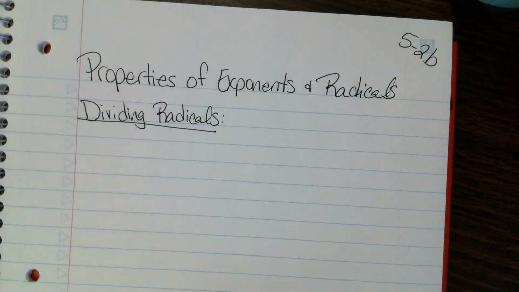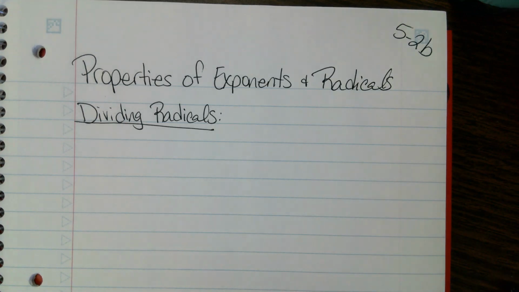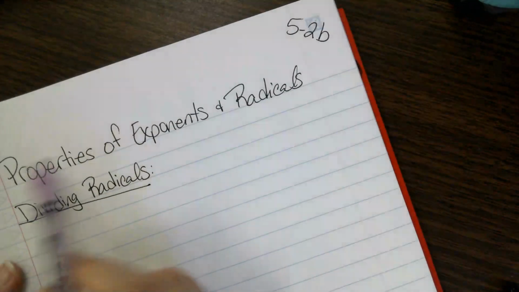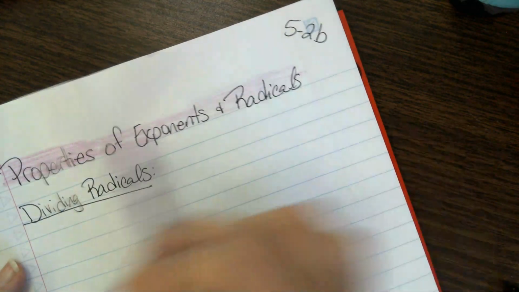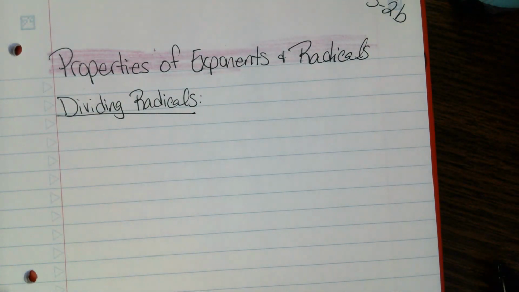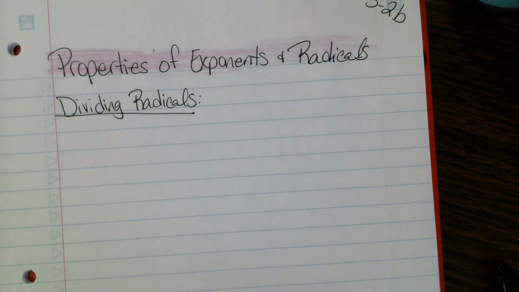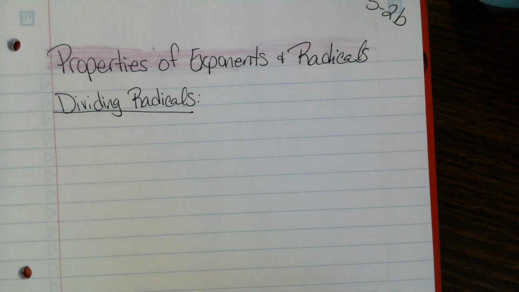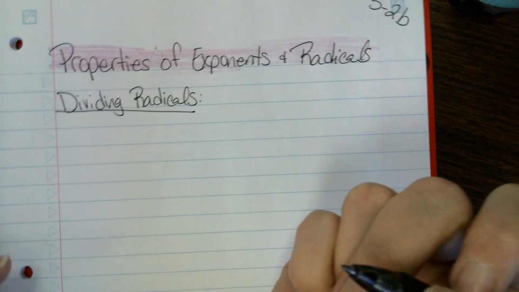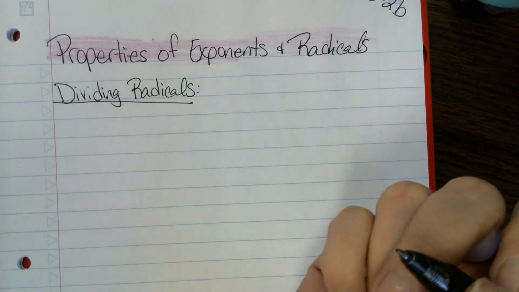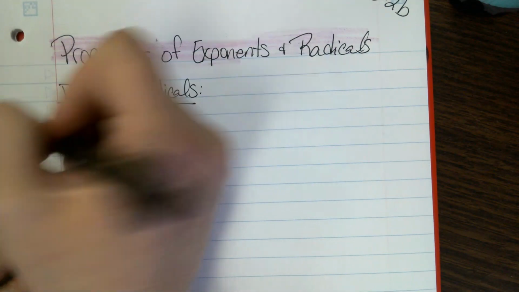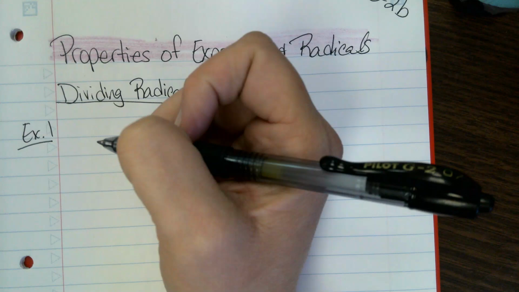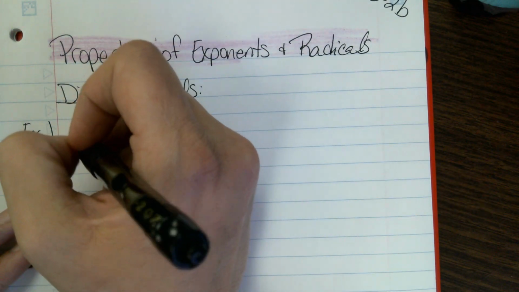Okay, in part 2 of our properties of exponents and radicals, I want to continue. I feel like I just kind of squeezed in an example of dividing on there, and everything ended up having to be rationalized, and sometimes that does happen and is perfectly fine, but I do want to give you another example to follow along with our unit and the practice problems that you'll be doing in class. So let's look at another example, and then we'll also be including adding and subtracting radicals in this video.